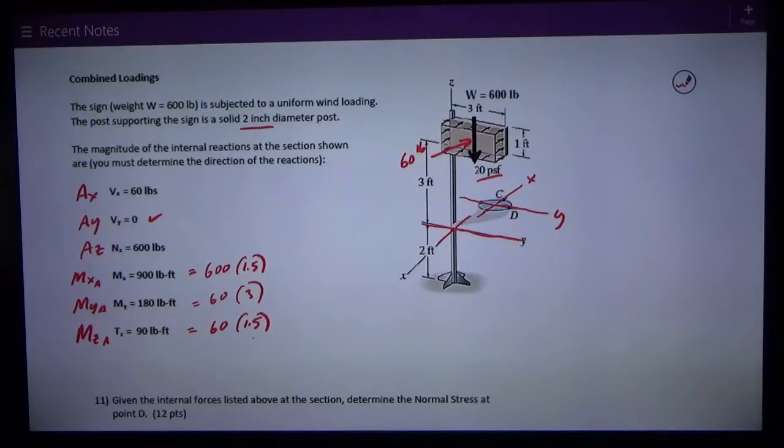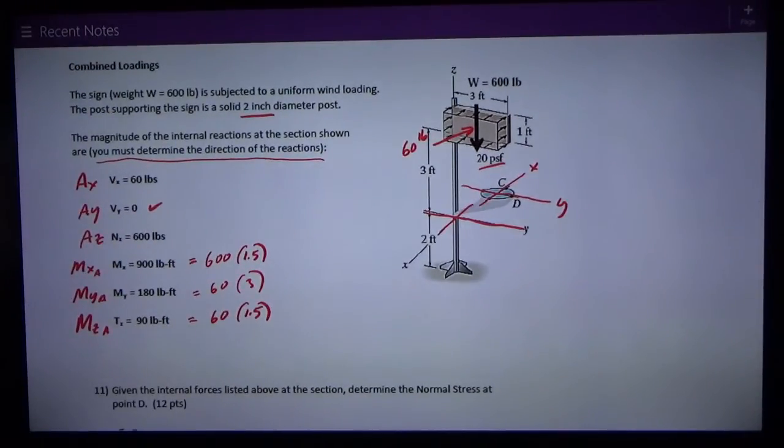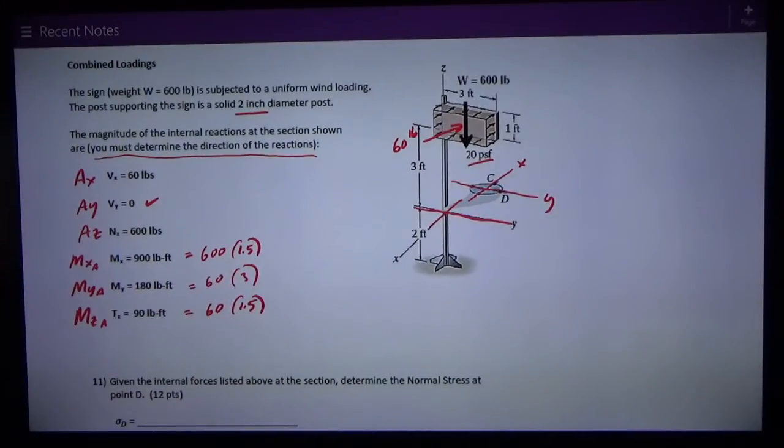We say in the instructions, magnitude is shown of these reactions, and you must determine the direction of the reactions, because that's critical. We want to know tension or compression, or what's the direction of the shear force or shear stress. Primarily, we didn't even ask you for, or care about, the direction of the shear stress, because of the way the problem worked out. But we need to think about, for these normal forces, and then for the bending moments, what direction we have of stress, compression, or tension.